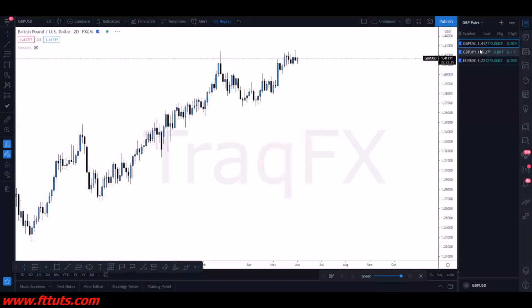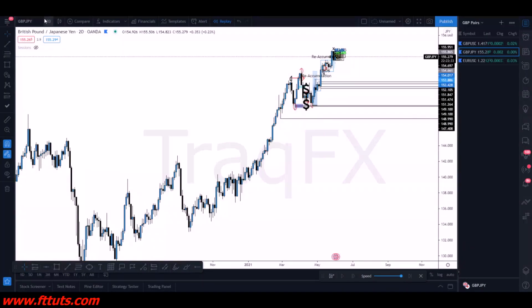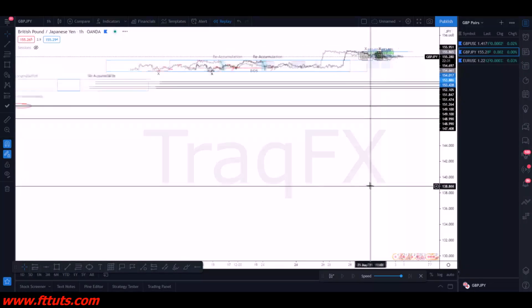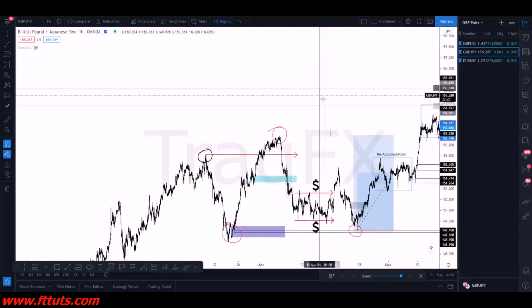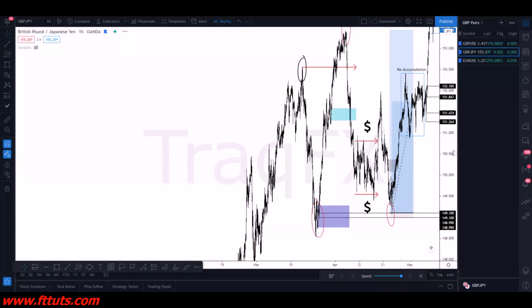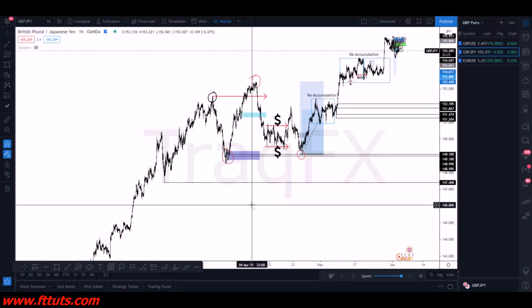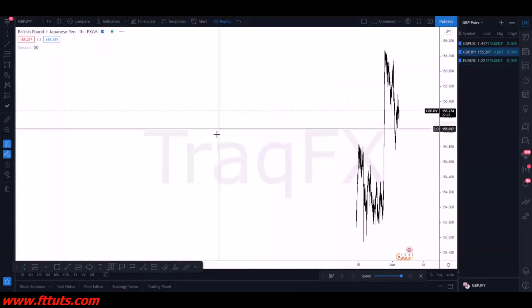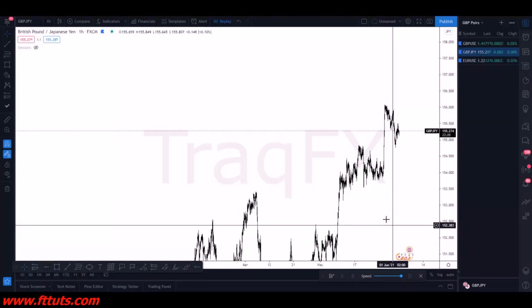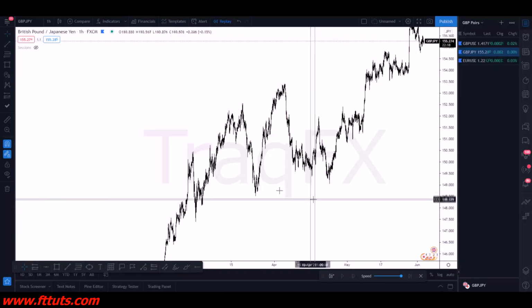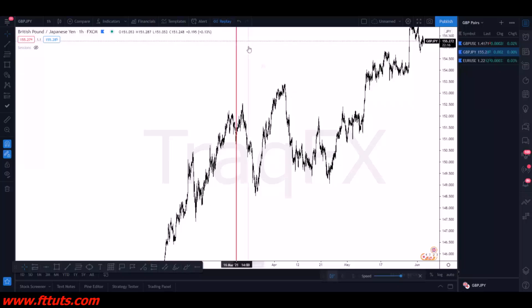Now if I go to my GBP JPY trade, I show this on YouTube a lot, but let's go down to the 1 hour and let's analyze this from a macro versus micro perspective. Macro time frame, we're extremely bullish, and let me show you why. Go to a brand new chart and delete all this. Macro wise, price, yeah, right here.